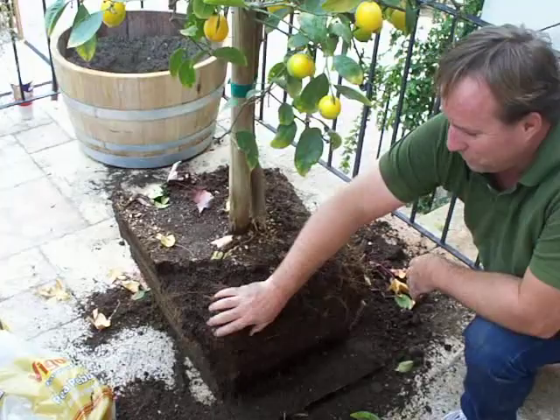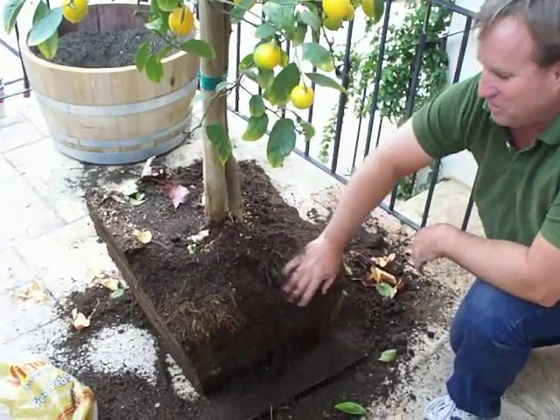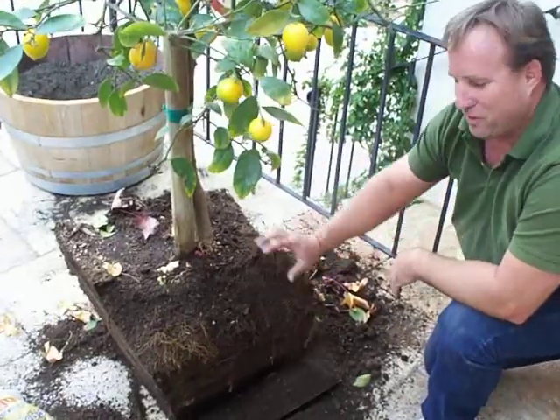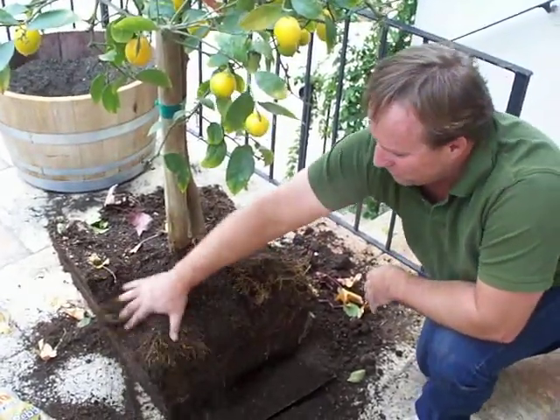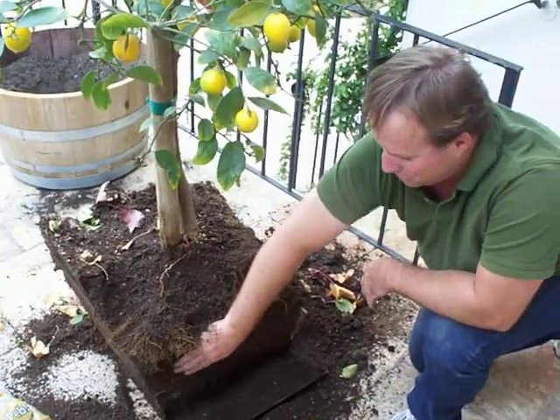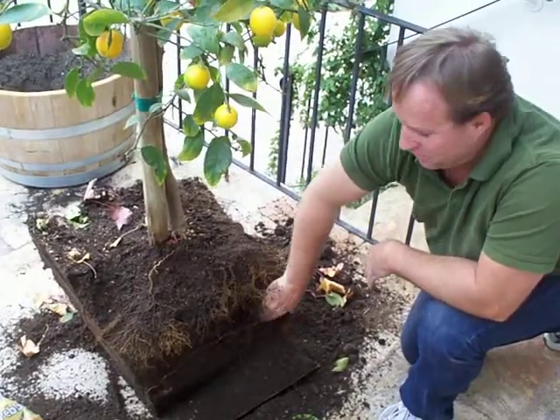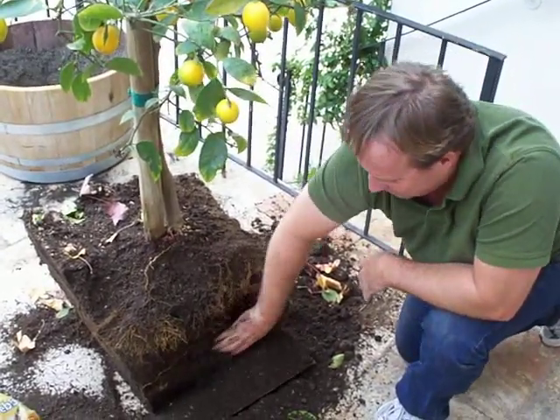Citrus are not really strongly rooted plants as far as everything in your garden. Citrus are at the lower end of having a strong root system. So we'll get rid of all this extra soil, and in the process we'll expose all the smaller roots which will, in the irony, let it establish more quickly in the potting mix.